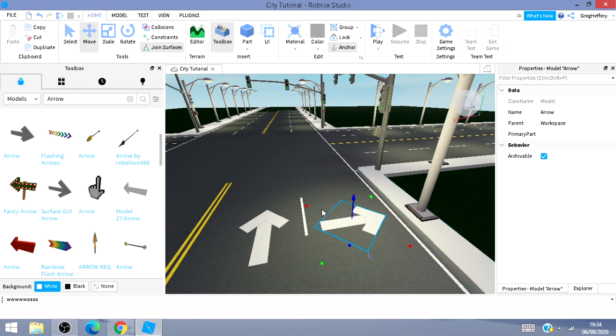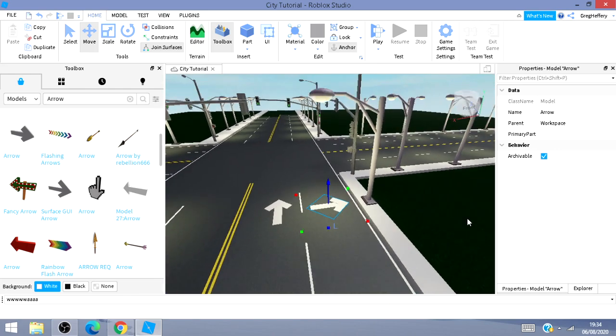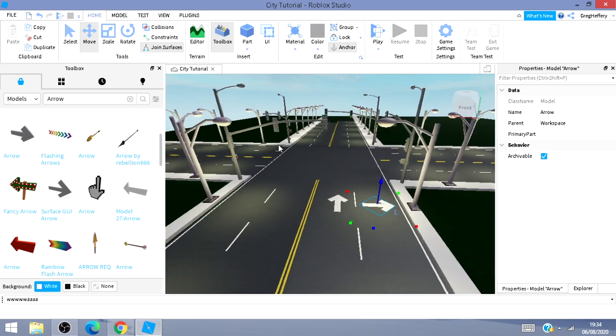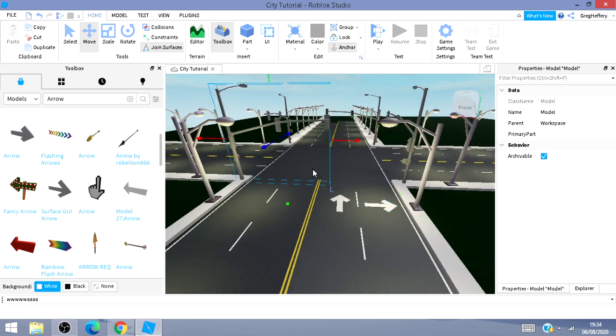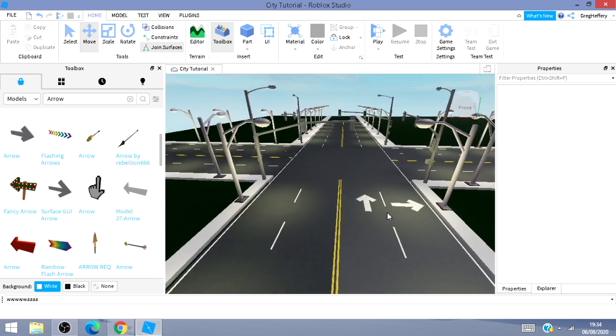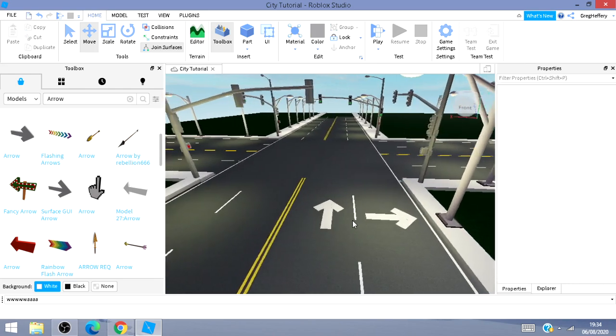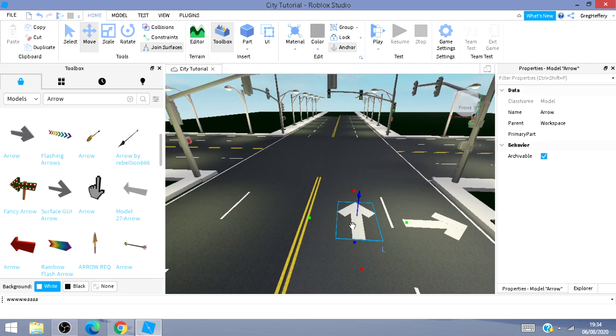There. Great. Oh no, that's pointing the wrong way. Oh no, it is pointing the correct way. I don't know why I was like that. Yeah, so let's Control D this one.